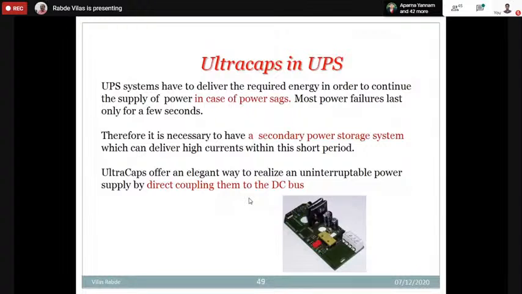Ultra capacitors are also used in UPS for a shorter duration, whenever you need power just to take care of your data and you want to store it. Like earlier, when computers were launched, there was a small UPS which used to give 15 minutes backup. Nowadays, backup required may be 5 or 10 minutes, especially for access control, when you want to enter a certain room and there is electricity failure. You can always use supercapacitors for operation of the solenoid.